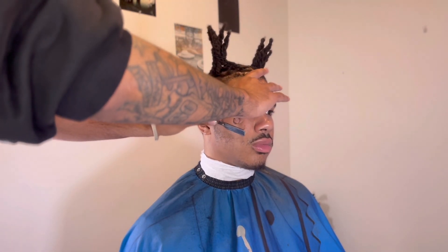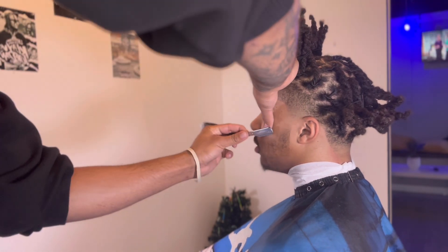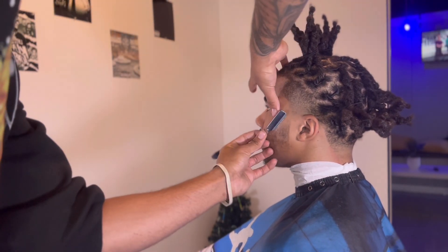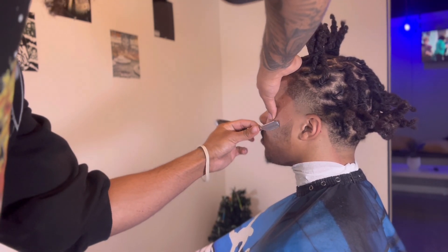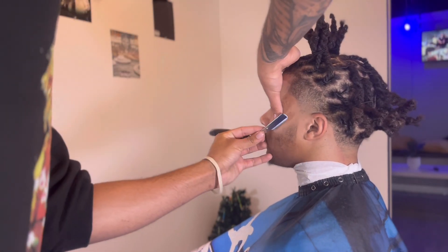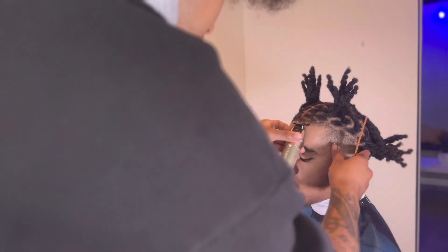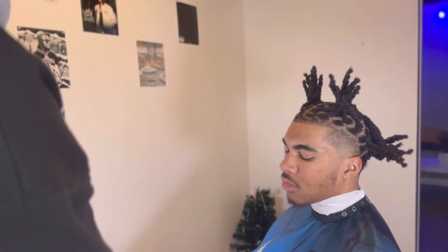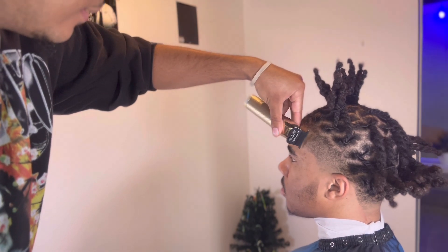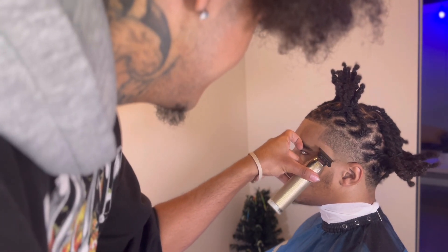Now we got that razor work — working that razor on my boy. He's going at that little five o'clock shadow, letting it grow out, so I gotta line it up for him. I'm still working on getting the camera angles right, but so far this video's been pretty smooth with the camera work. I'm stepping back, getting that line to the highest point. Brush it off, go back in with it, then go with a crispy little line — though it's only gonna last about two minutes with that five o'clock shadow. It's a very light spot right there — you'll see once I put the enhancements on.